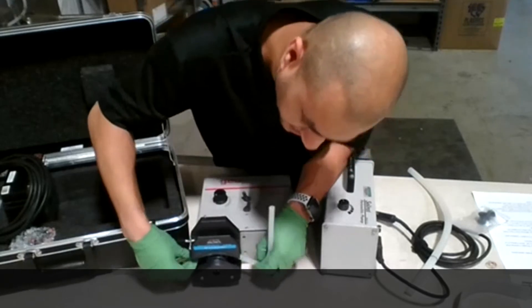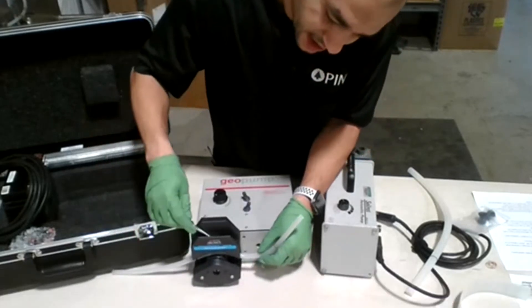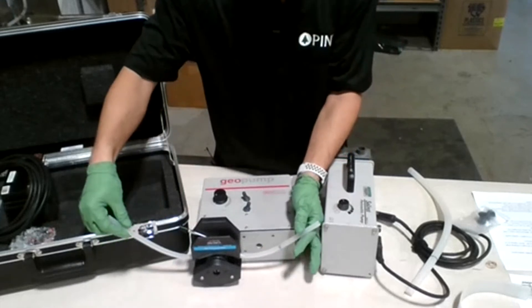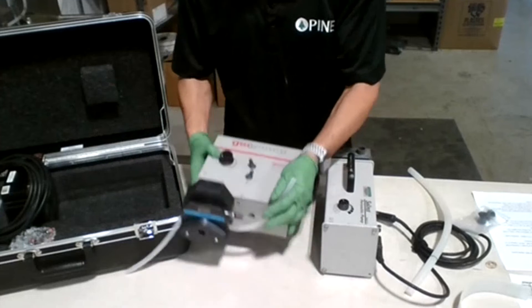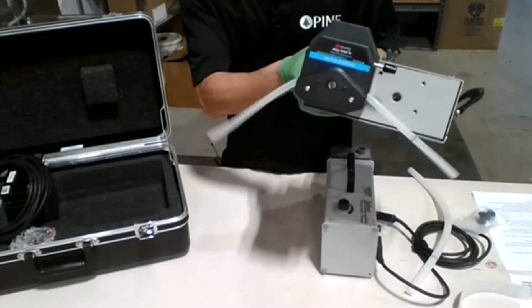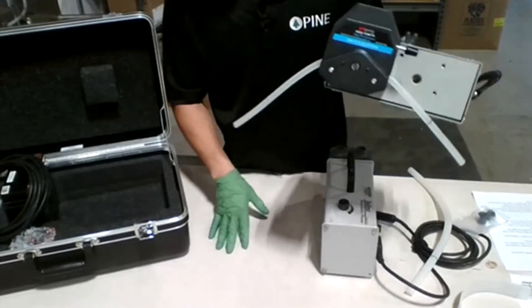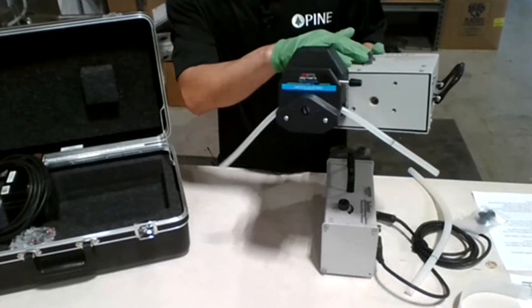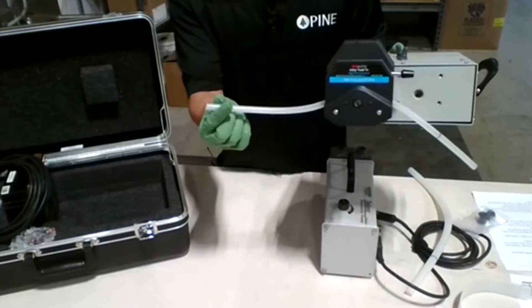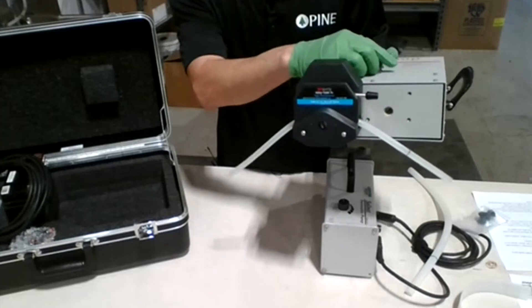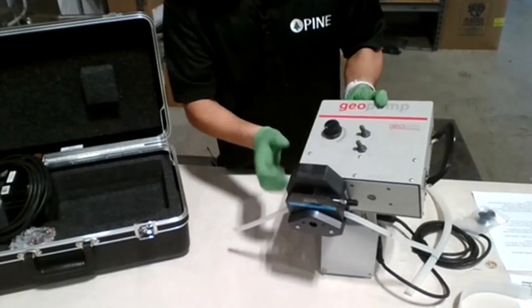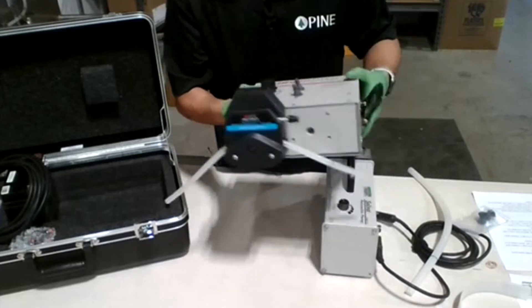I'm going to do it from the other end. Once the tubing is inside, you just put the lever back down like so. If you put it on forward motion, it's going to draw from this end to the other side. If you are injecting, you reverse the switch to reverse and it's going to go to the other side.